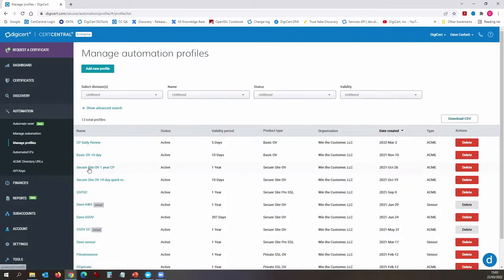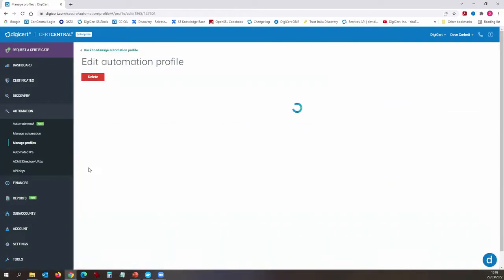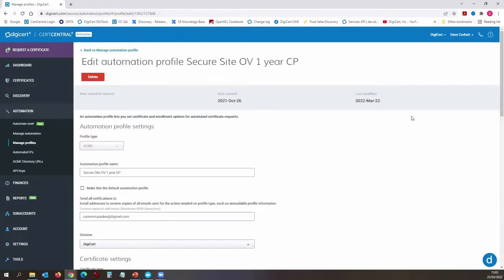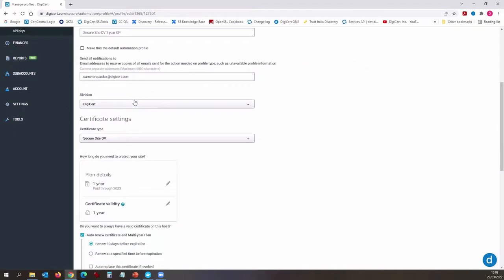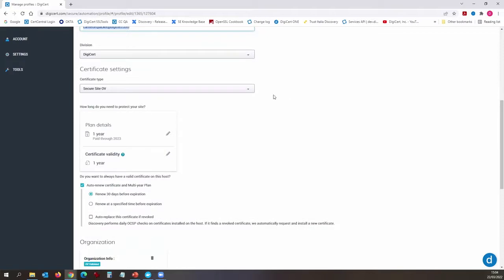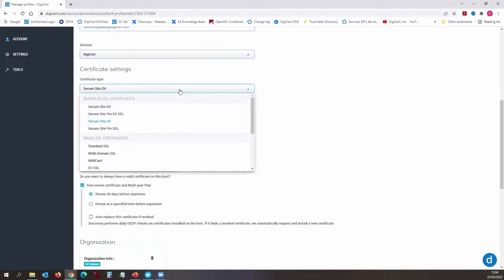For example, if I click on this profile here that someone set up, the profile contains important information like what division you're going to be using if you have divisions in your account, who notifications should go to, and then probably most particularly what kind of DigiCert certificate you want to deploy.